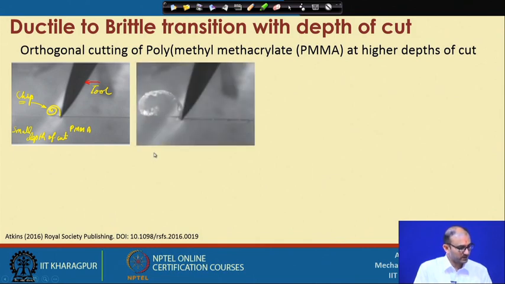Now, we have increased this depth. So, let us see comparatively more depth of cut. Now, there are two ways to look into this. First thing is the chip. Now, see, the chip is still curved, but these are very segregated. If you see this particular thing, these are very segregated. And another thing is the machined surface.